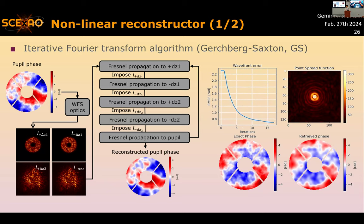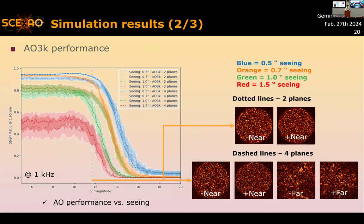Can you comment on the science that would be enabled with the new sensor? Because you guys will have a better AO system than us. Yeah, I should have edited that part. We already have. I'm pretty sure people want to use the Gemini Subaru exchange time and would want to use the Subaru AO system once this is all working on site. So I would say it's going to be the first extreme AO system for many instruments. Especially in the exoplanet direct imaging field, we are the only one who has the extreme AO system before the instruments.